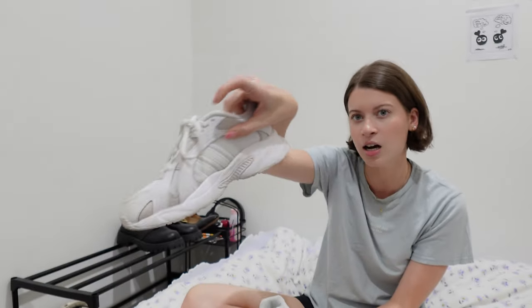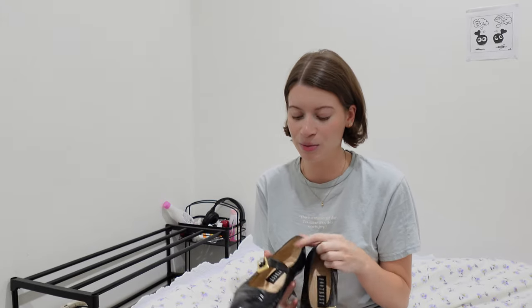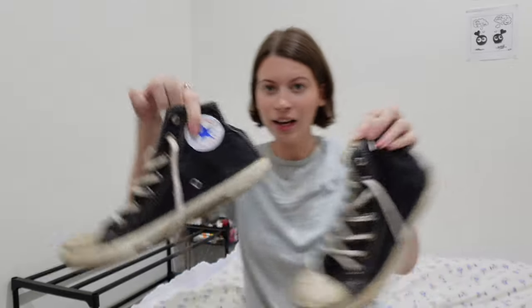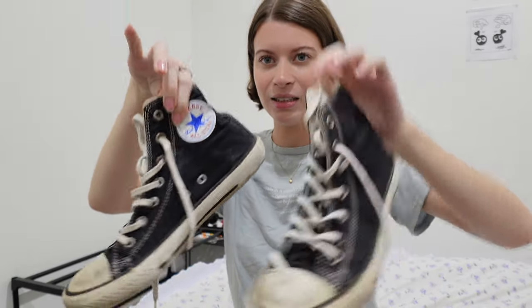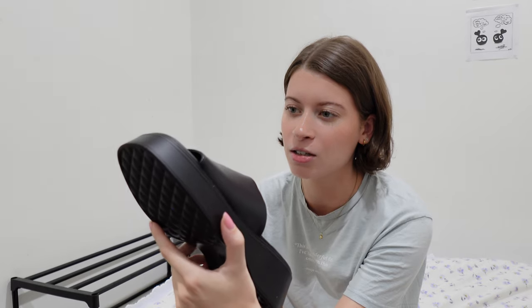These Adidas sneakers I'm keeping — they're like a chunky sneaker similar to the New Balance style. These next ones are the exact same situation as the cowboy boots — just slightly too small. These vintage heels I'm 100% keeping — they fit me perfectly and just make a bar look so cute. My Converse — it is time for these to go, they're so raggedy. These I'm also saying goodbye to — pretty new, literally worn them once, but they're kind of painful. Cloud slides — getting rid of these too, I actually like them but I want them in black or gray instead.